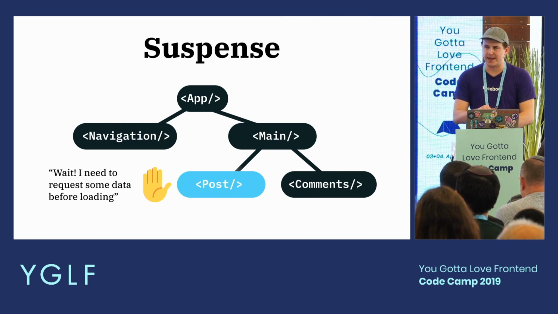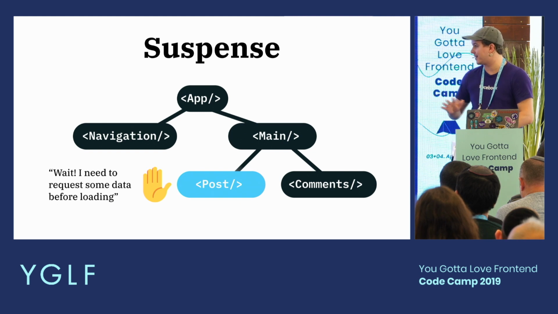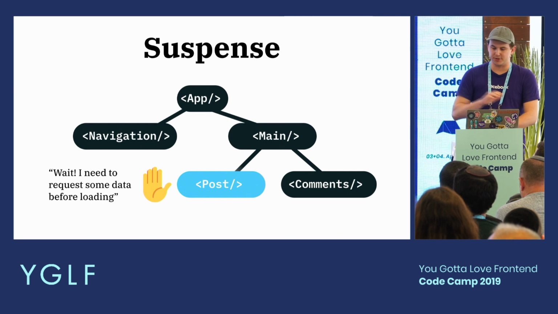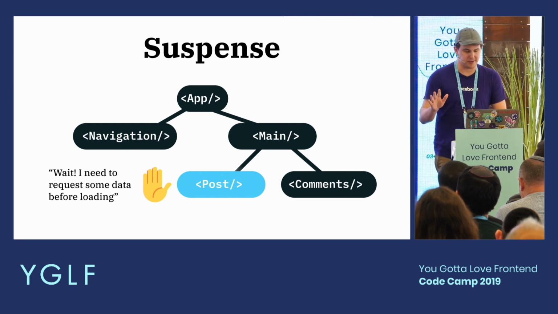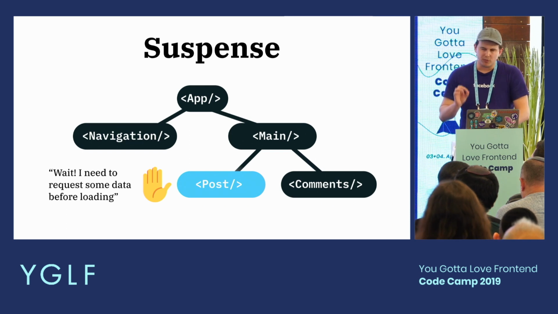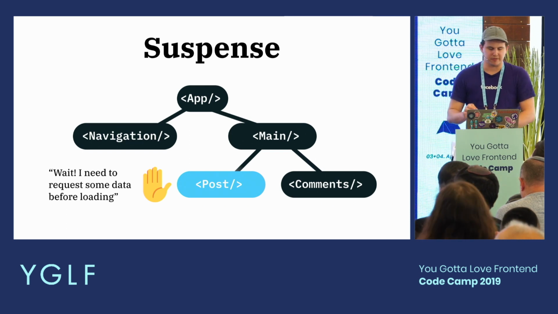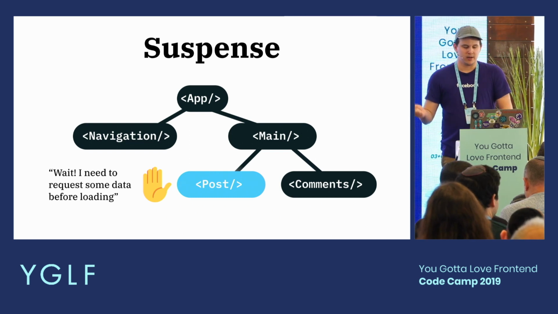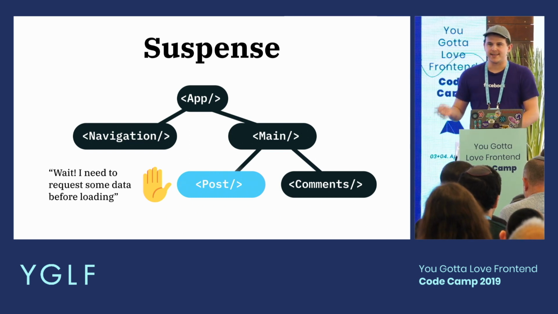So when a component suspends, it's essentially telling React, hey, I know you really want to render right now, but I have to go get this data, so could you just put it on hold for a second while I do that? That's, of course, a simplification, but hopefully it demonstrates the one aspect of suspense that we really want to focus on, which is that it involves interrupting React and then resuming that render asynchronously at some time in the future.